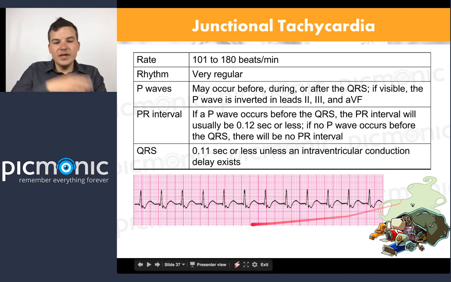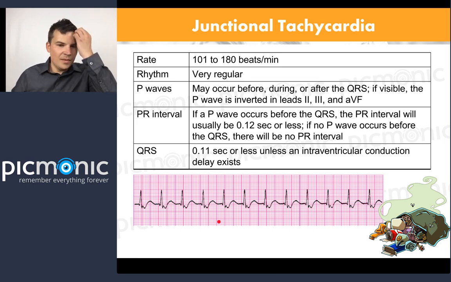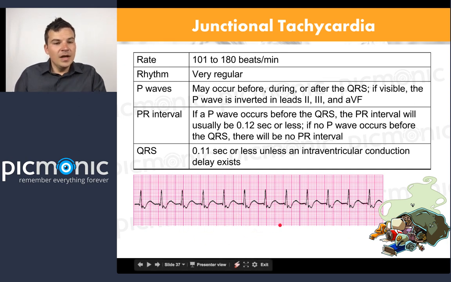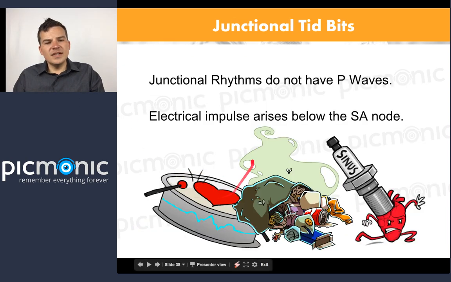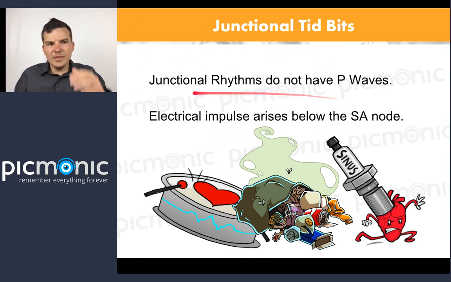PR interval, there is no PR interval, so it doesn't matter. You don't have to calculate that because you can't do it. QRS usually is always fine, but you still do it. The QRS is not widened, there's only one box, which means it's 0.04 seconds. Beautiful. Now, I just said this again because I like to harp on it. Junctional rhythms: just think about that, junctional rhythm means it happens at the junction or below the junction.